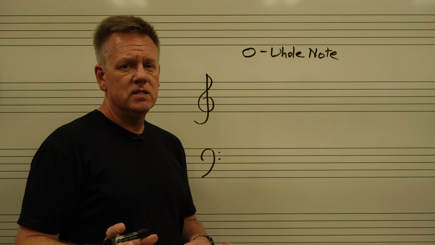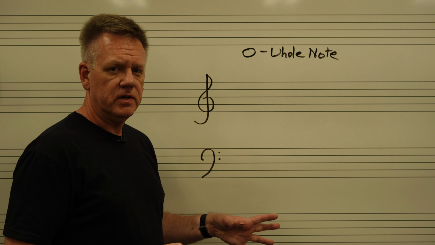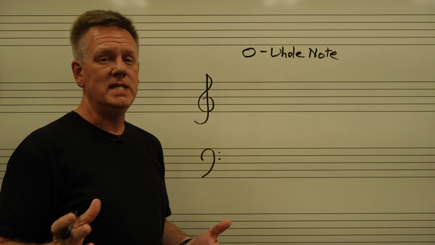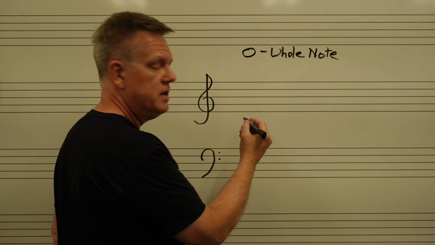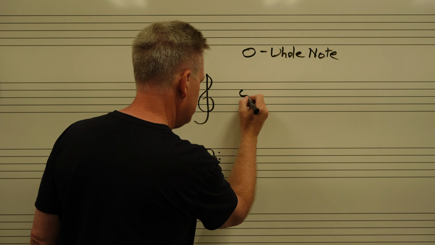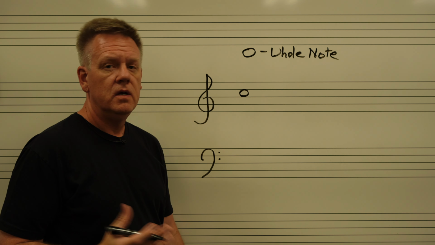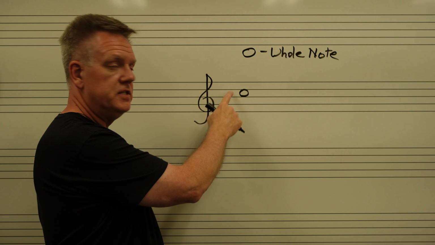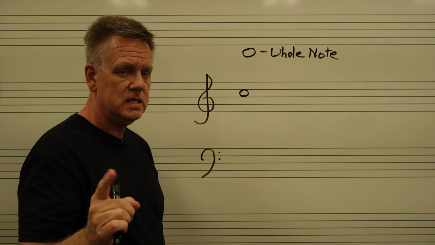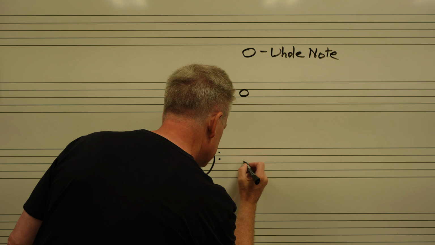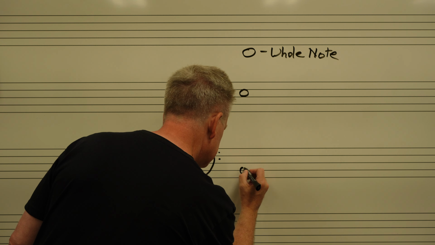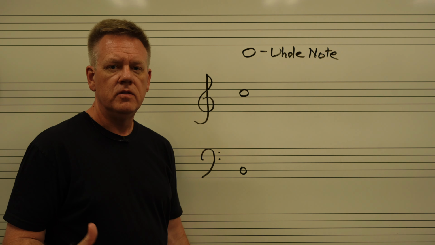We're going to take that symbol and we're going to apply it over here. Okay, so a space whole note, a space whole note. We'll put one right here. Notice it takes up touching two lines on the space, and then a line whole note looks like this. They're both whole notes.